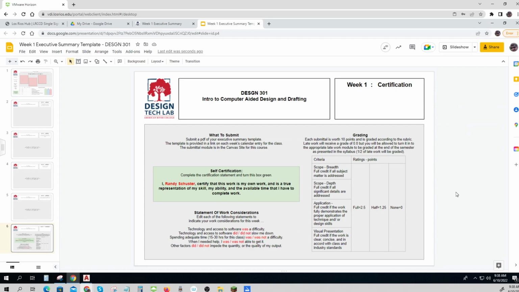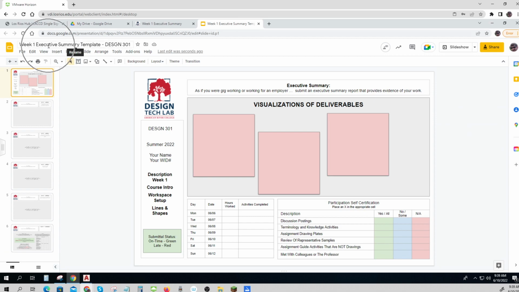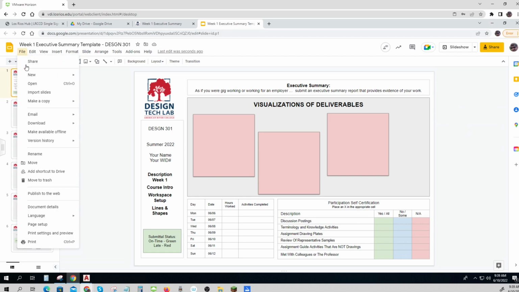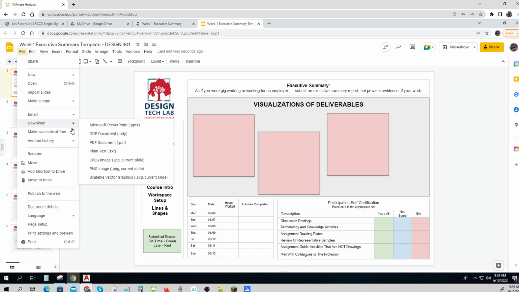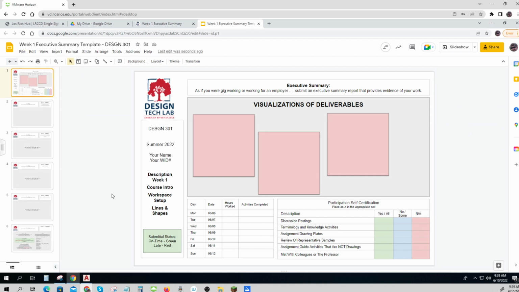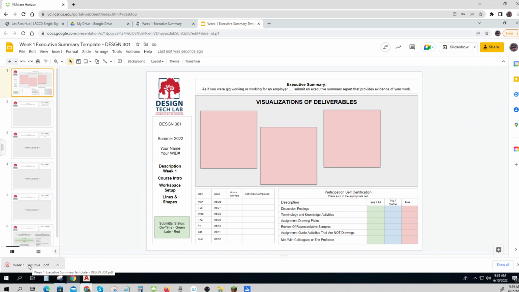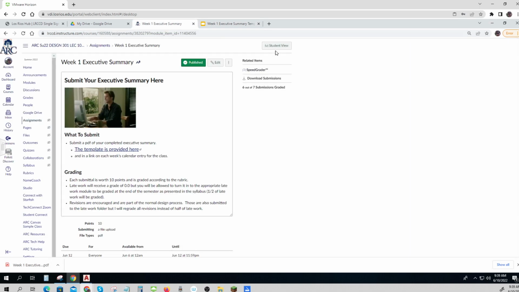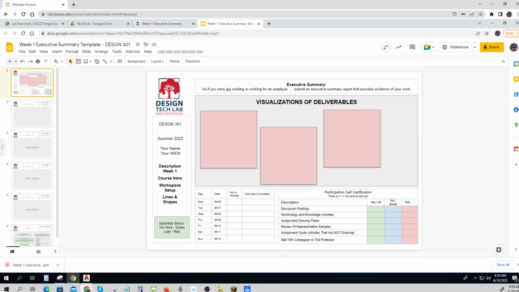So those are some of the brief items, just presentation wise, to go over as you're working on your week 1 executive summary. And then remember, I'd like this as a PDF. So when you're done, right click, download as a PDF, and then it will be available to you. You can save it in your Google Drive or in your U Drive, or you can upload it right away. Okay, so there you go. A little bit of extra information on week 1 executive summary template.